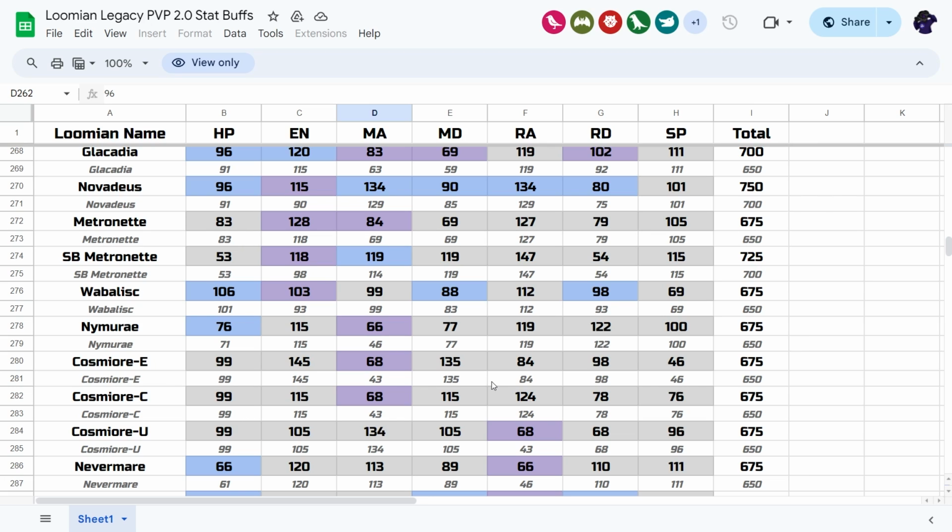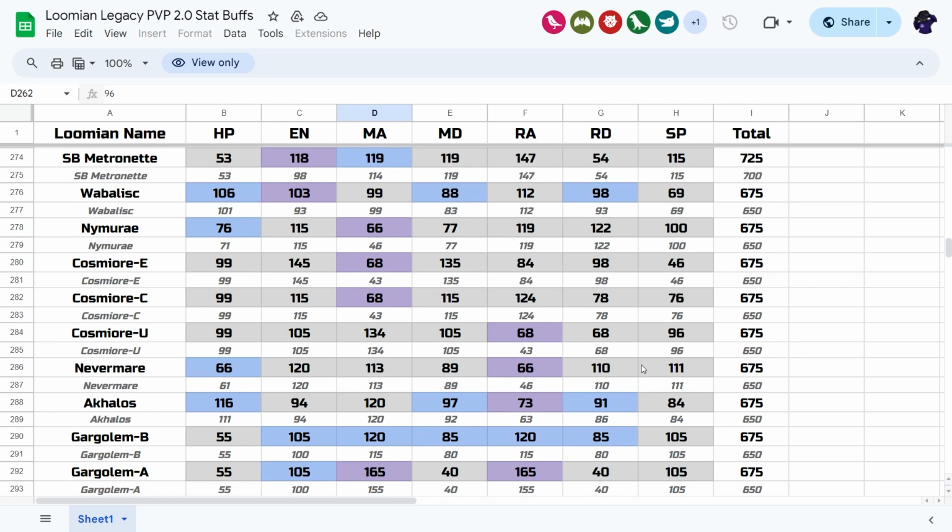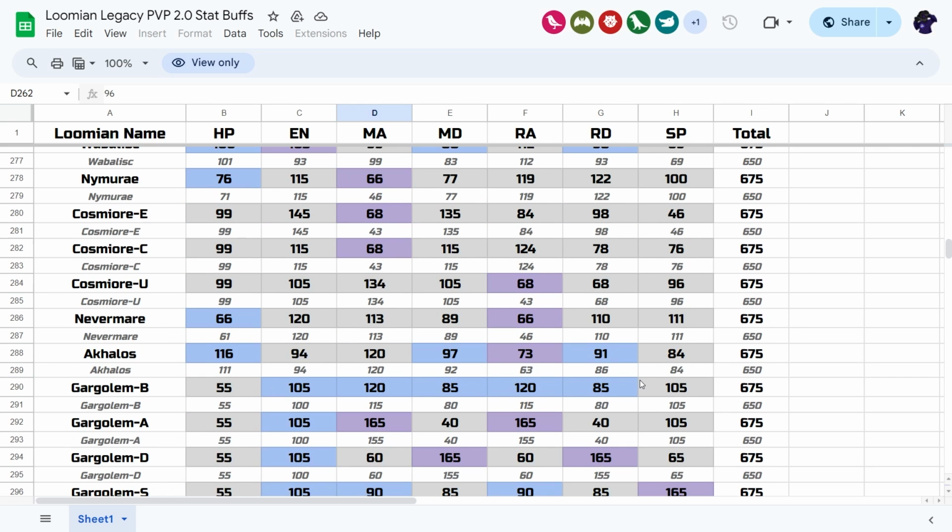Cosmere got 25 on its melee attack, same goes for Encased and Cracked, and Unleashed got 25 on its range attack. Nevermere got 5 more HP and 20 more range attack. Akalos got 5 more HP, 5 more melee defense, 10 more range attack, and 5 more range defense.